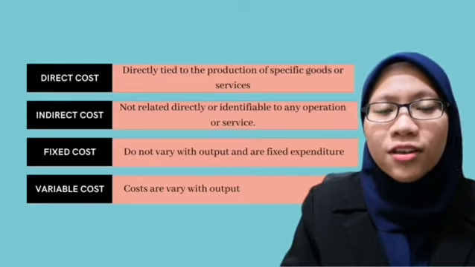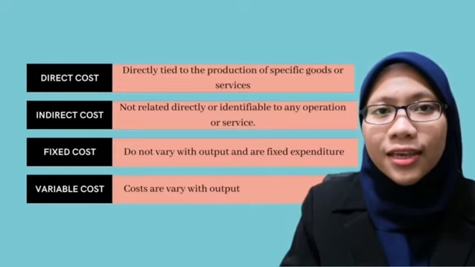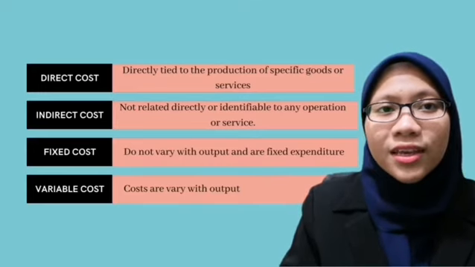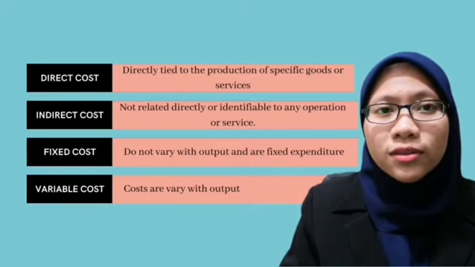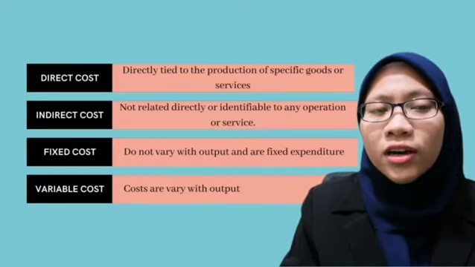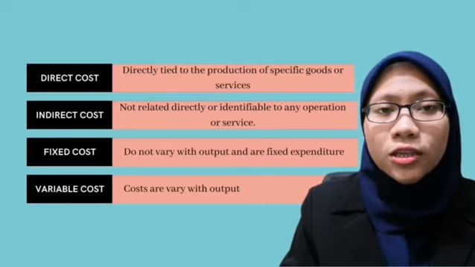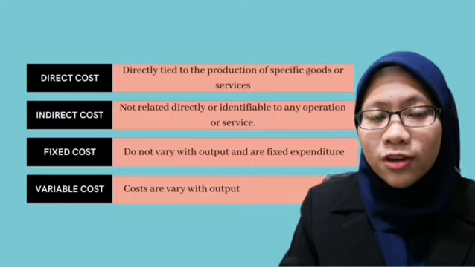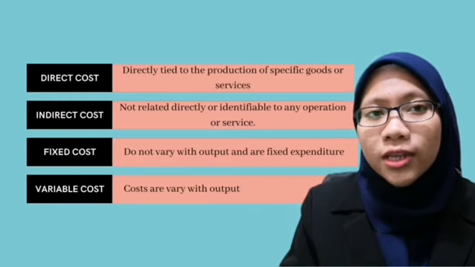Seven is fixed cost. Fixed cost does not vary with the output and is a fixed expenditure of the company. It means that if the company produces a high quantity, the amount of the cost is still the same. Examples are taxes, rent, and interest. The last cost that we should know is variable cost. These costs vary with the output. The amount of cost depends on the total quantity used. For example, salaries of employees and raw material costs. Referring to the case, Gupta should know the types of cost and their categories before making the analysis and calculation to find the minimum units to sell.